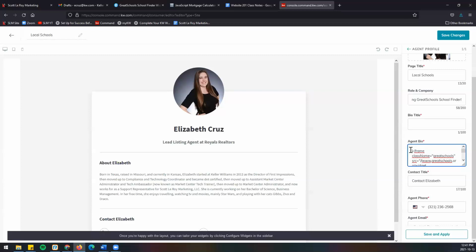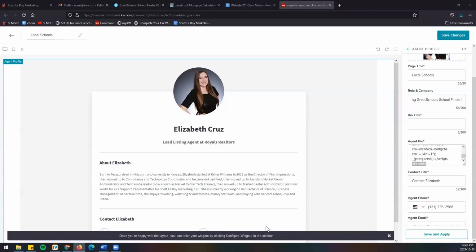One extra step we're going to take here, doing a little bit of coding ourselves, is we're going to center it. So we're going to use the little bracket, type in the word center, and then close bracket, or greater than, less than, or pointy parentheses. And then we're going to do the same at the very end. So scroll all the way down, click to the right, bracket, center, bracket, close bracket. I pasted that in the chat as well in case you need it. So that's going to center that little map on this screen, and you'll see that once we apply it.